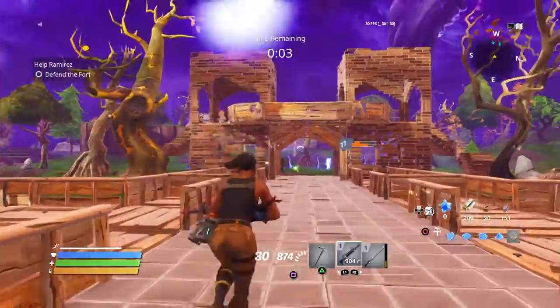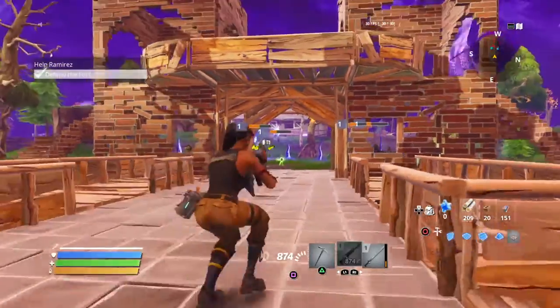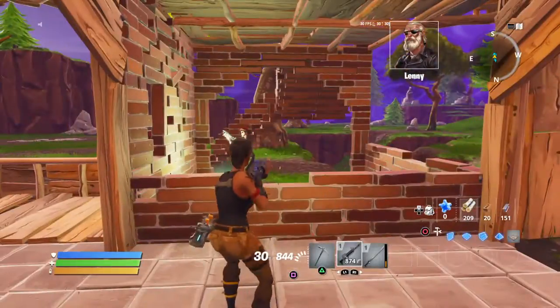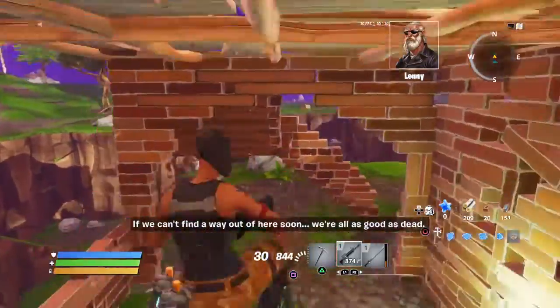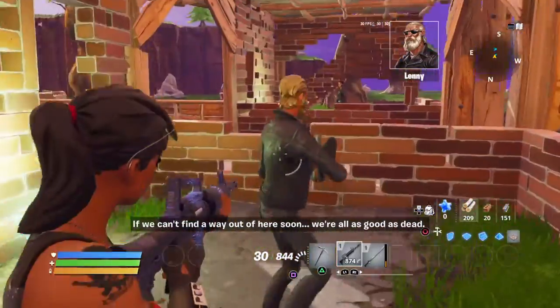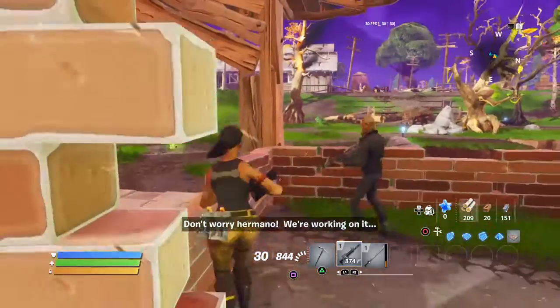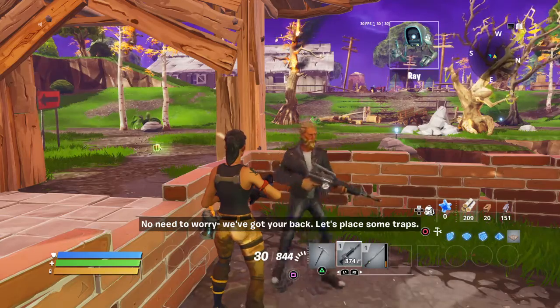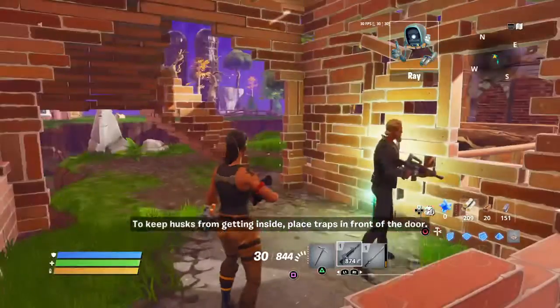Over here. Wait, I don't know what I'm supposed to do. Thought we lost you out there. You're not that lucky. What's your status? We can't find a way out of here soon. So that's Lenny. As good as dead. Don't worry, hermano. We're working on it. No need to worry. We've got your back. Let's place some traps. To keep husks from getting inside, place traps in front of the door.